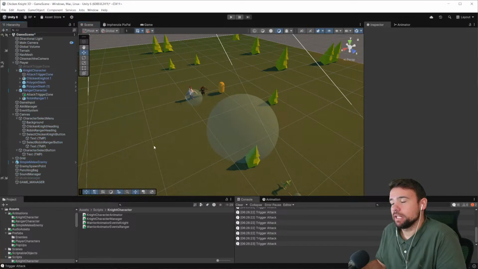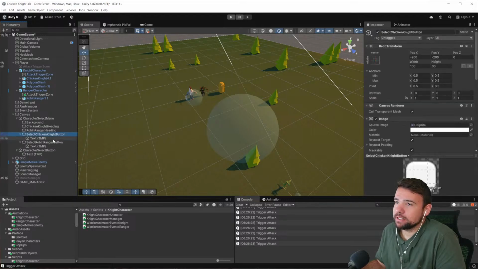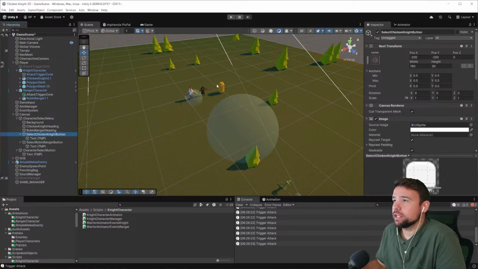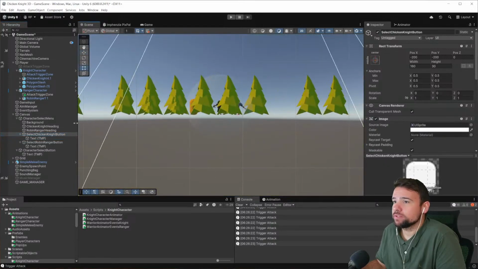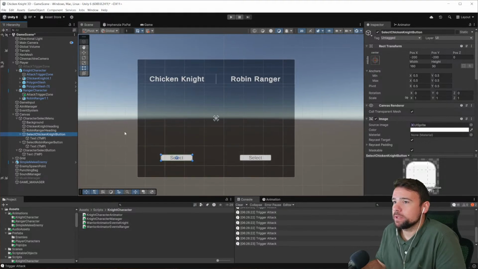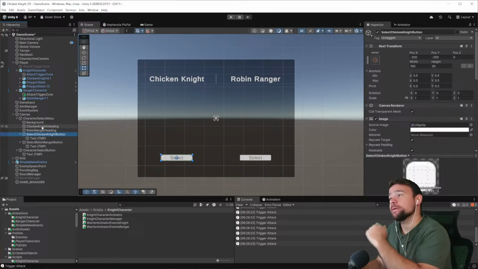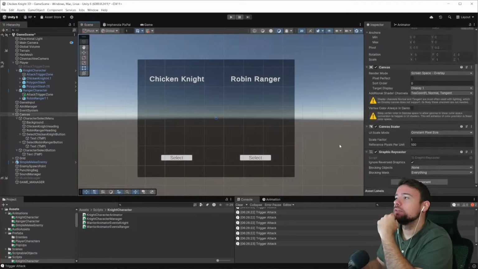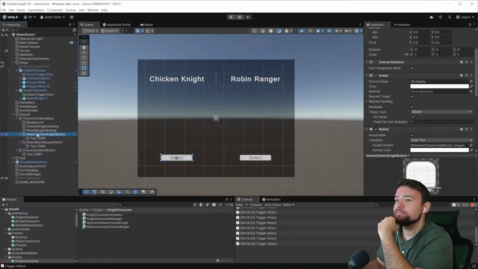Let's close that. So what I should do is look at the selected buttons. Right, and I should potentially, okay, yeah, so in the select button, if we could just go back to 2D view. Okay, so in this menu, when we select a character, we should maybe invoke a function from our player.